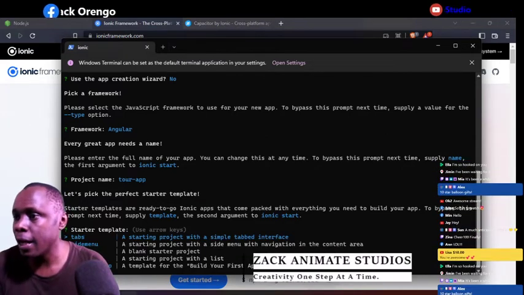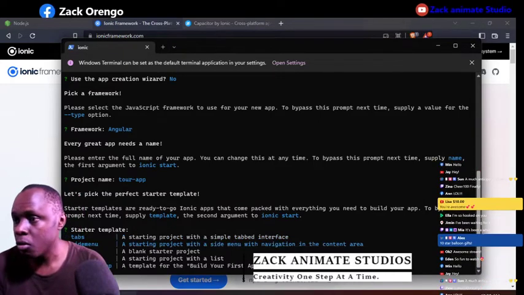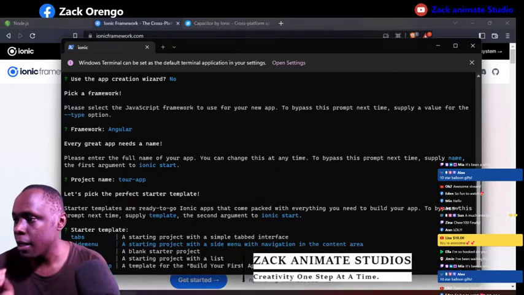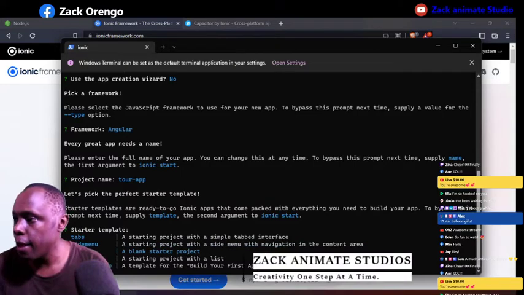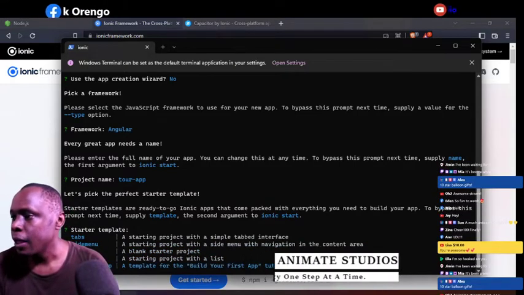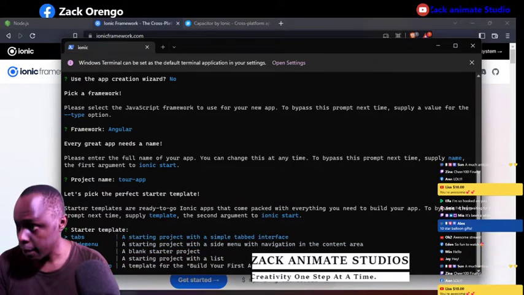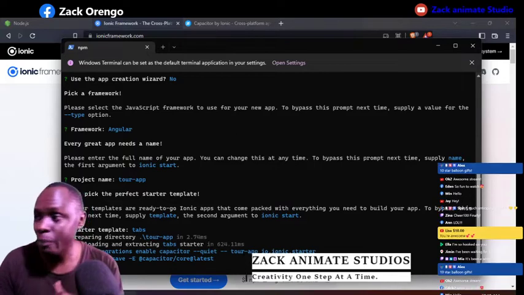You can select either a blank, a list, a tab menu, or a side menu. Let's just give it tabs. I love tabs. I've worked with tabs and I really like the way it normally works.